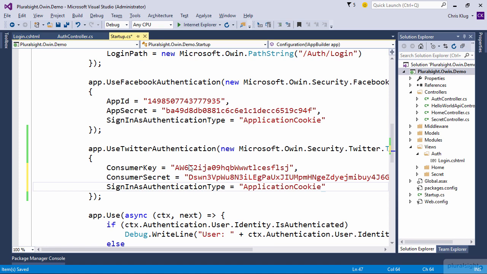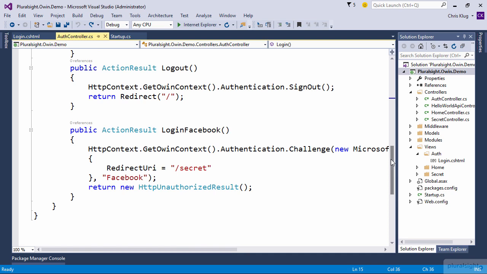The next step is to give the user the option to actually log in using Twitter. But instead of doing what I did for Facebook and add a hard-coded link to Twitter, I'm actually going to make it a bit more flexible. I'm already adding the second social login provider, and I might be adding more in the future. So hard-coding the link for Facebook and Twitter and then having to hard-code another one and another one just seems stupid. So let's head over to the auth controller, because that's where I need to make my changes.